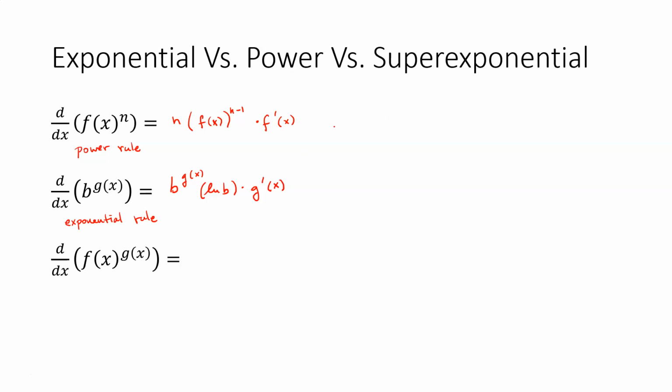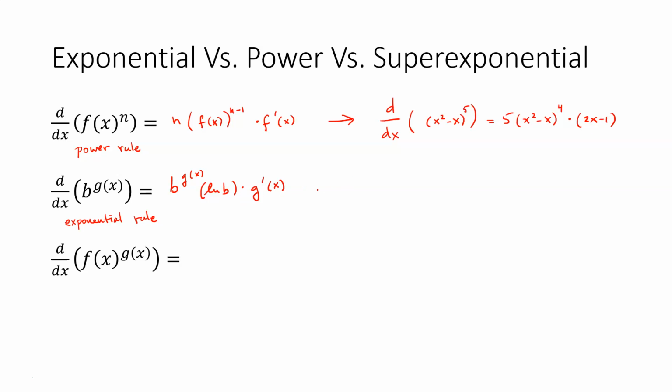Right? So for instance, let's think of a more concrete example. If I've got, for this one, maybe x squared minus x to the power of 5. Of course, we just have a constant in the power, so it'll be 5 times x squared minus x to the power of 4 times the derivative of x squared minus x, so 2x minus 1.